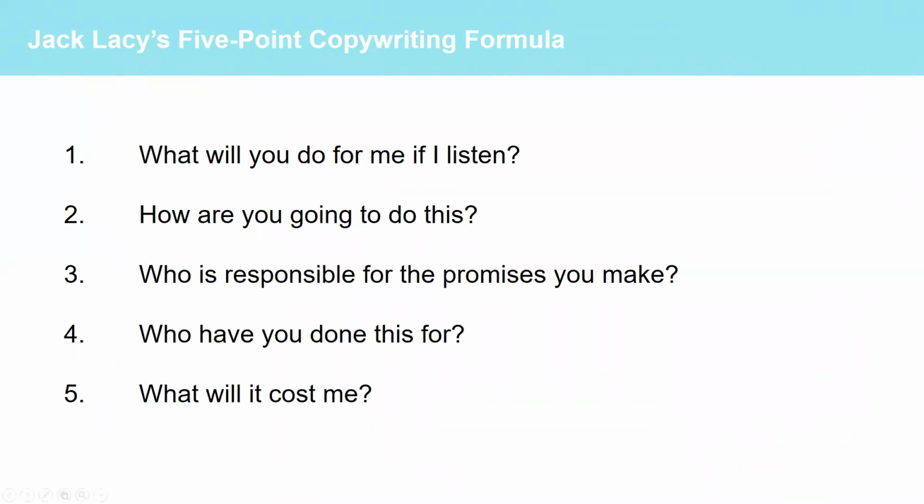Remember, for someone who is solution aware, we need to tie our solution and show them the mechanism, show them the how, show them what makes it happen. Then answer the question, who's responsible for the promises you make? So take ownership. Show yourself, give some proof, prove your credibility. You can do that with number 4. So who have you done this for? Bring in some proof, people they can relate to, people they see themselves in. And once you've answered these questions, you can answer, what will it cost me?